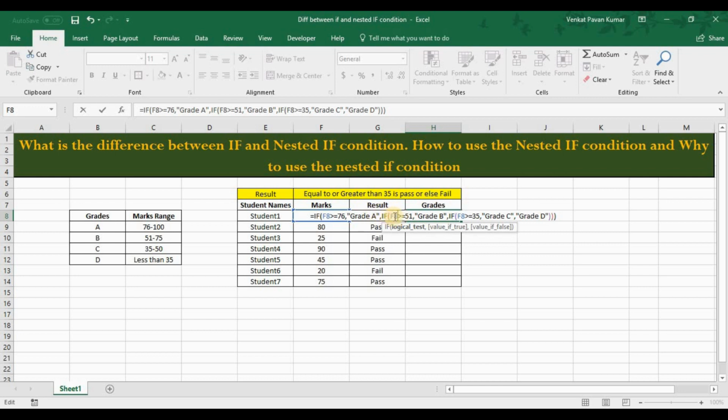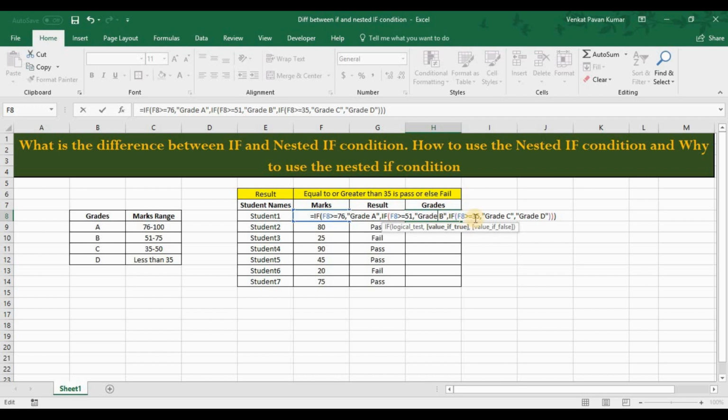So again it is starting from here for the second one. If it is false, it will come to the second test, and from the if, if it is false, again it will start from if. As we have given the if condition in the false argument, again it will start from here, and under this we have given another logic. So it will test if this logic is passed, and again it will give this value.